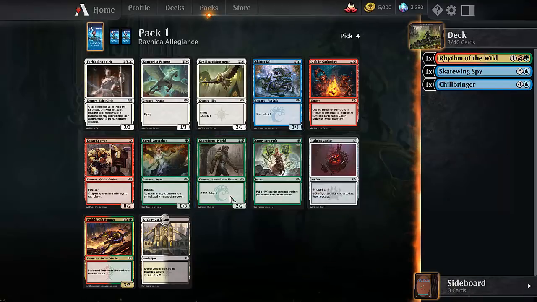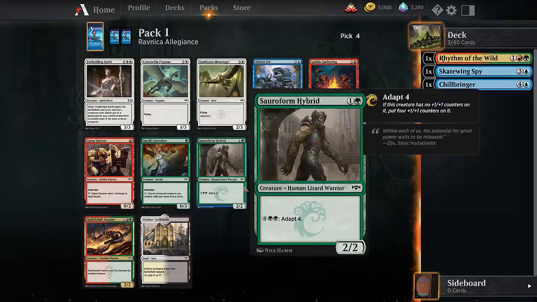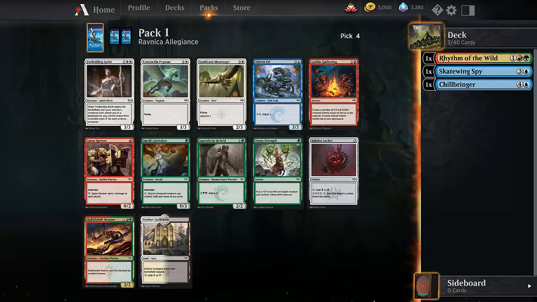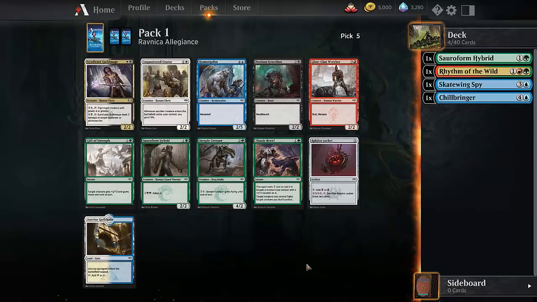Here, pretty easily taking Zoroform Hybrid. It's a great adapt creature. It becomes a 6/6, which is ginormous. Give it flying, yes please. And Skittereel's great in that archetype too. But yeah, we're pretty happy with those Zoroform Hybrids.